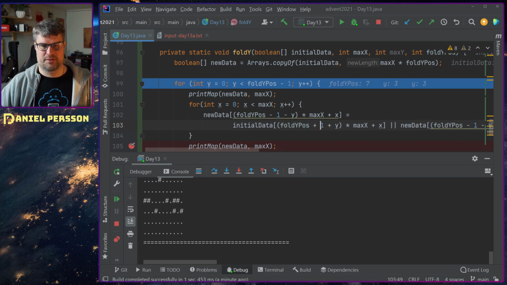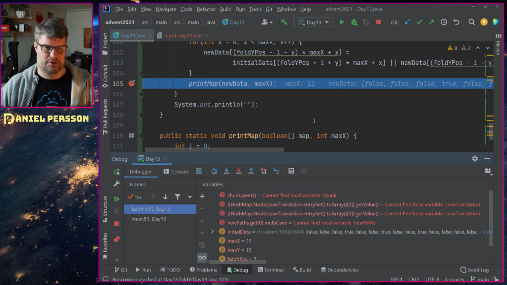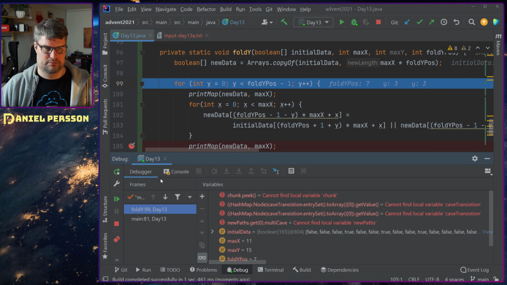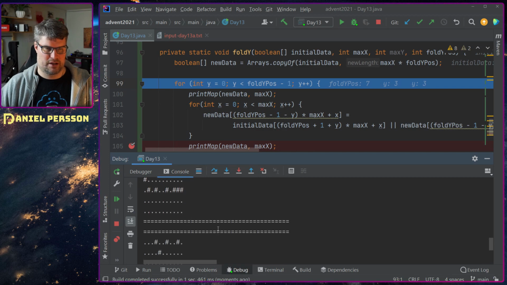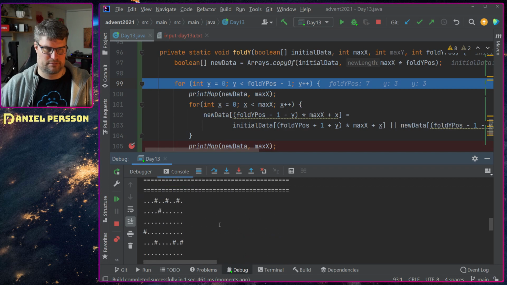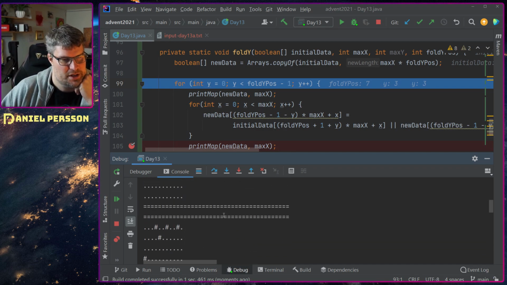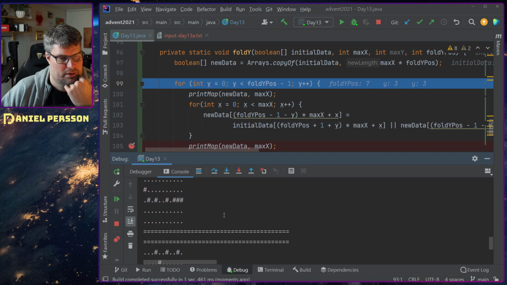Do we need to do +1 here, perhaps? Yeah, now we have started to add things here. So all of those are set. And down here, more are set. Yeah.